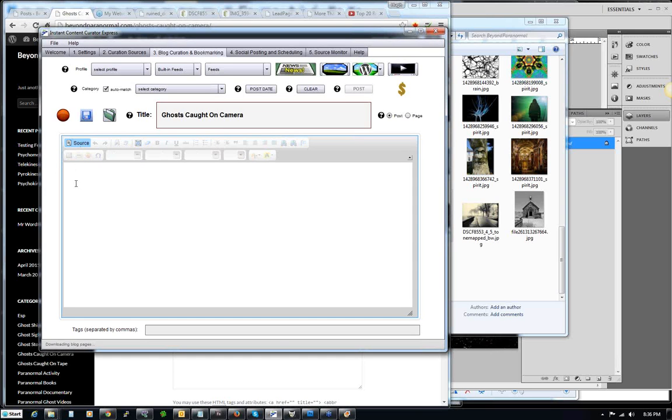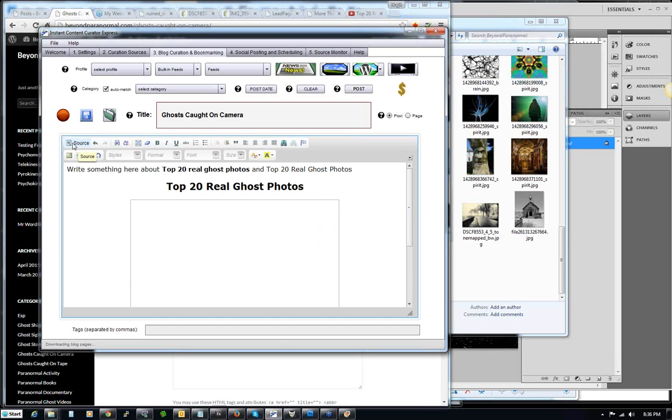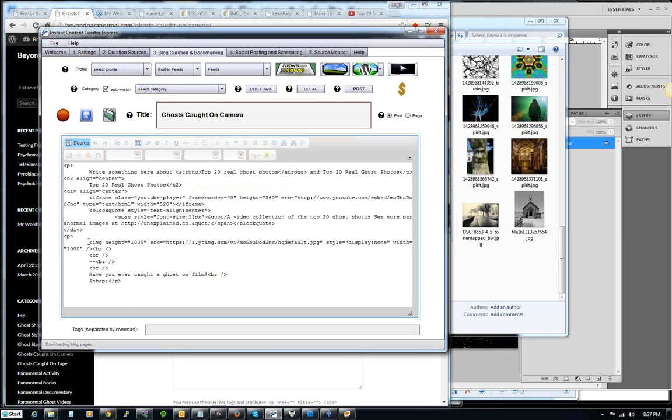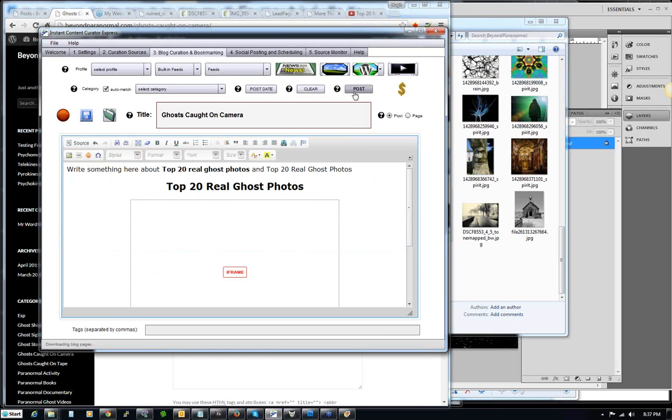There's nothing there, so I can just paste that source back in, and now I have my post. I'm going to keep this. So this is really the only thing that's missing from that other one. Okay, let's just go ahead and post that, and then we'll fix it.